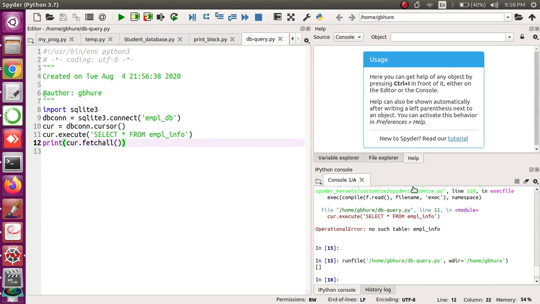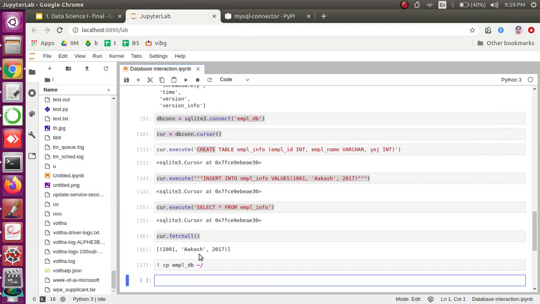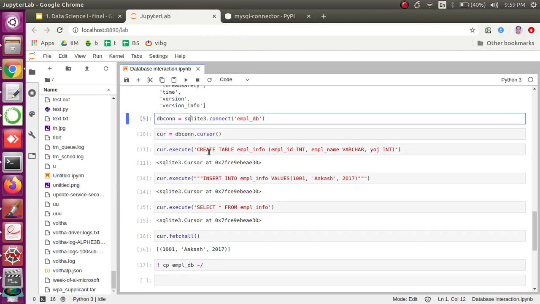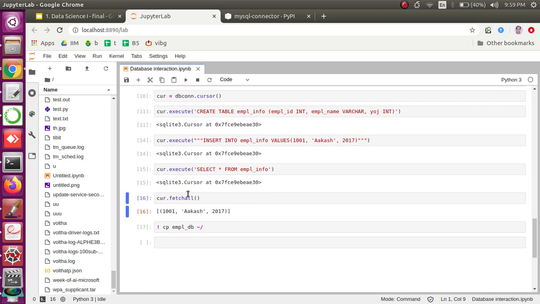There was no error this time. But neither is there any data, so that's a strange thing, isn't it? There is no error, which means the DB is now present, but select star is not giving any information. That means the data is actually not present. So where has the data gone, because we were able to see this particular detail, but unfortunately I can't see it when I fetch from the same file, right? So let me clarify one important thing which we missed: the commit part.